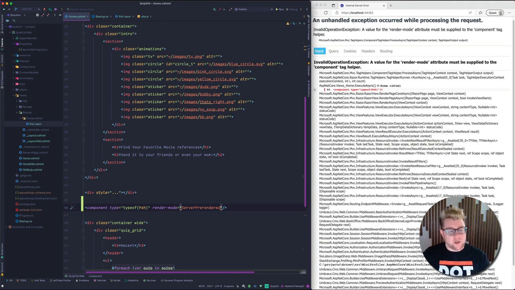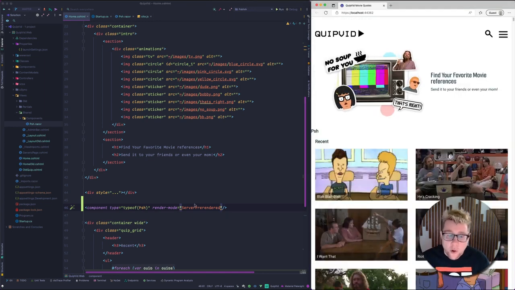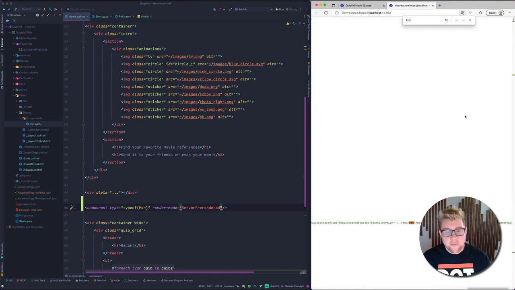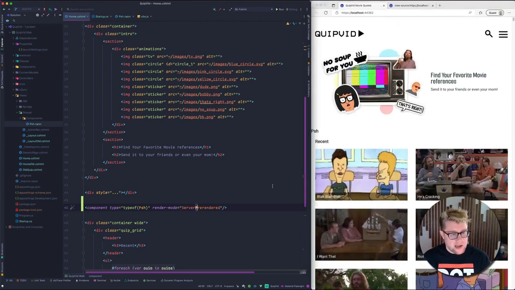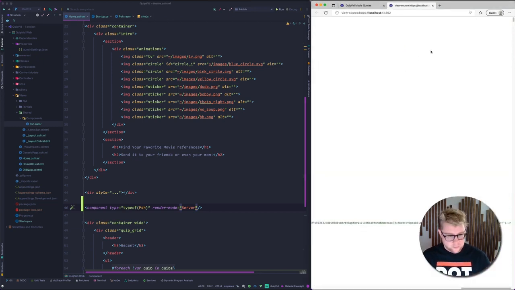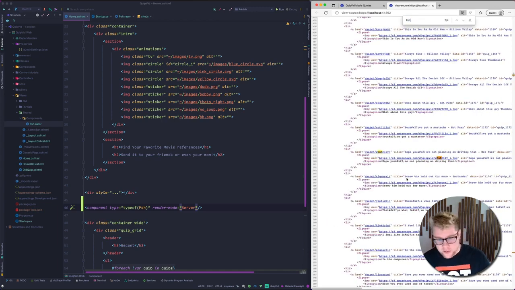And so notice there was server and server pre-rendered, and I think you could take a pretty good guess at what that means. So here we have psh, and if we view the actual page source, we can see that that psh tag is actually in the source that came back from the server. Whereas if it were just server rendered and we refresh, we no longer have it. Well, there are some psh, but they're not what we're looking for.